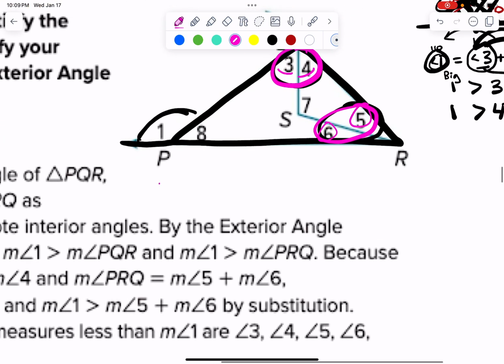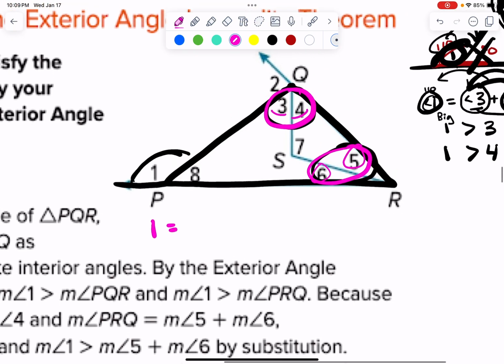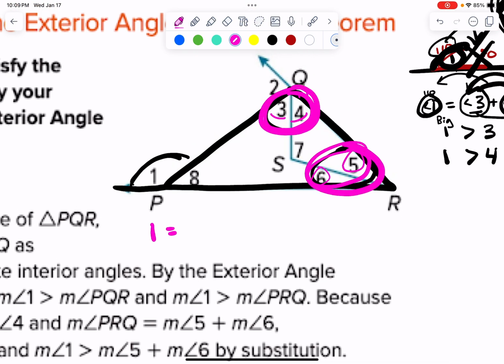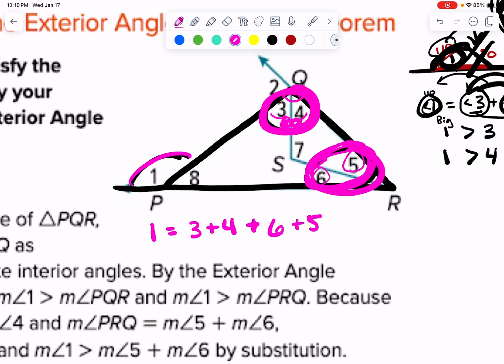Okay, let's try this again. Angle 1 is equal to these two things added together. But since these two things are each made up of those two, it's like 3 plus 4 plus 6 plus 5. These 4 angles together make up the same size of what angle 1 is. These two are adding together to be the 70. These two are adding together to be the 60. These two are adding together to be the 50. This is my 70-degree angle. This is my 110, right? These two make the 60, these two make the 50, and all together it's 110.